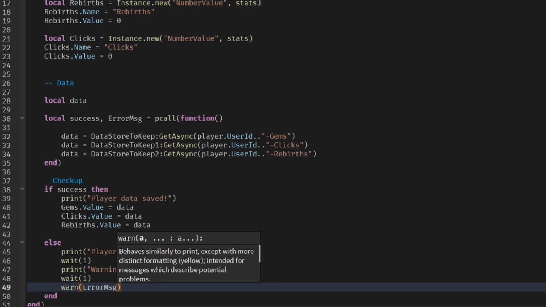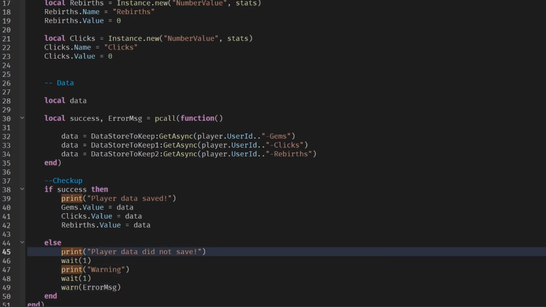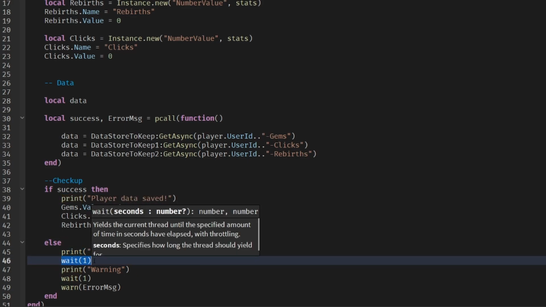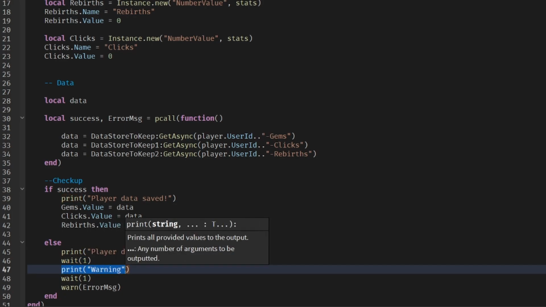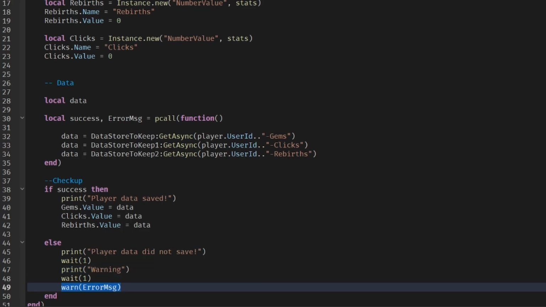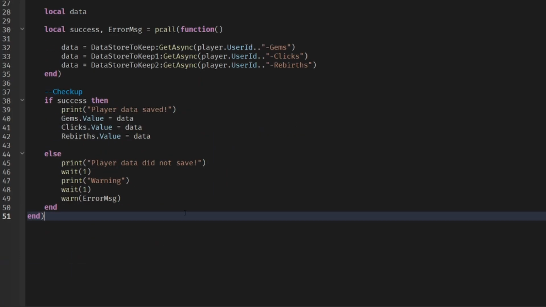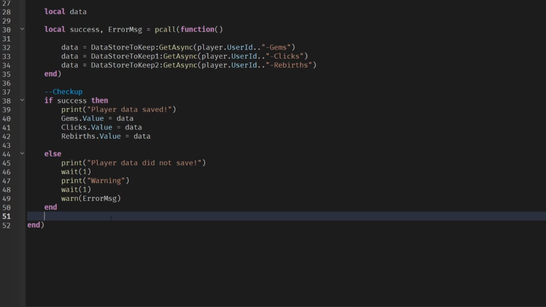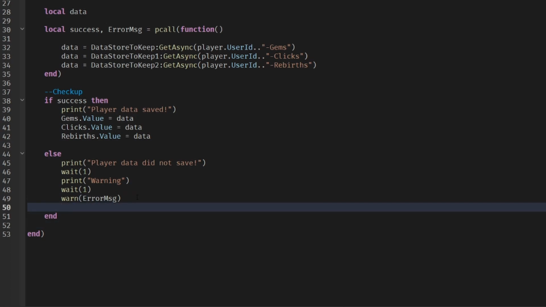Okay, so what we're doing here in the output, if we can't save the data, it's gonna say player data did not save. It's gonna wait one before it waits one more again, and it's gonna say print warning. So it's gonna say warning here in the output, and it's gonna warn the game with an error message. Okay, so now we can scroll down again and like that, and actually I'm just gonna clear this up a bit.